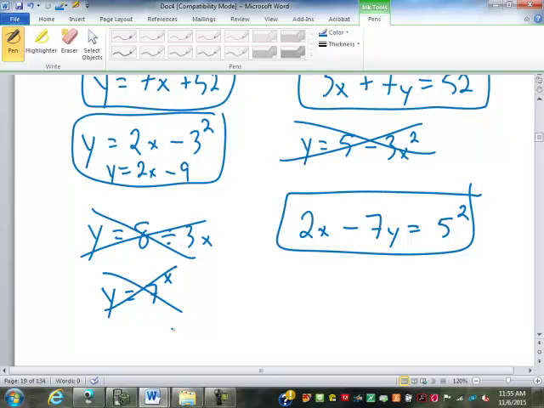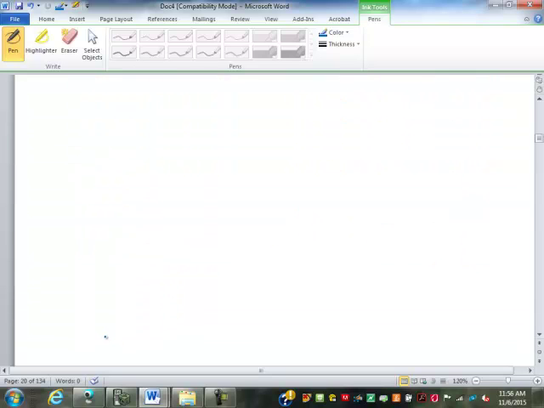So now I want to spend some time looking at, if we know it's a line, how can we graph it quickly based on that information? To do that, I'm going to start out by looking at some of the simplest examples we can of lines. I'm going to start out with the equation y equals x.